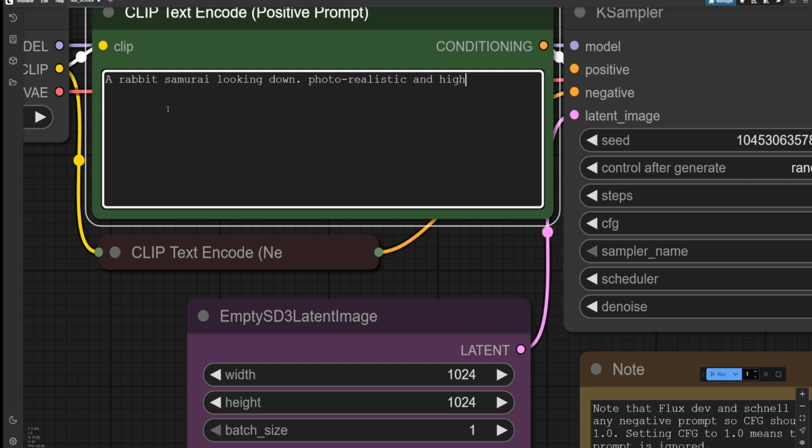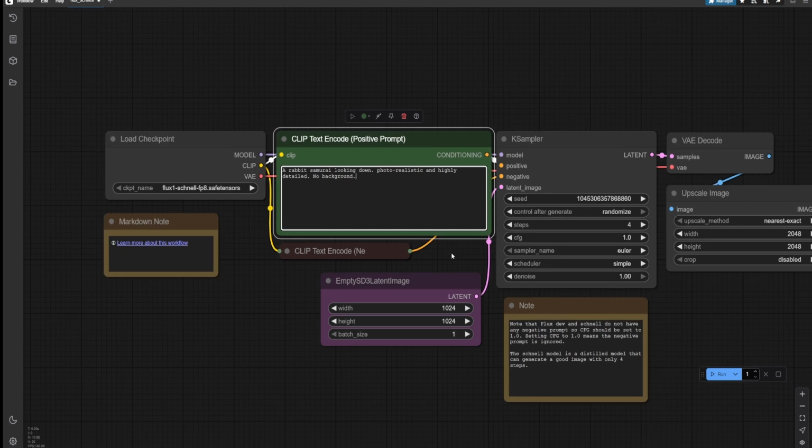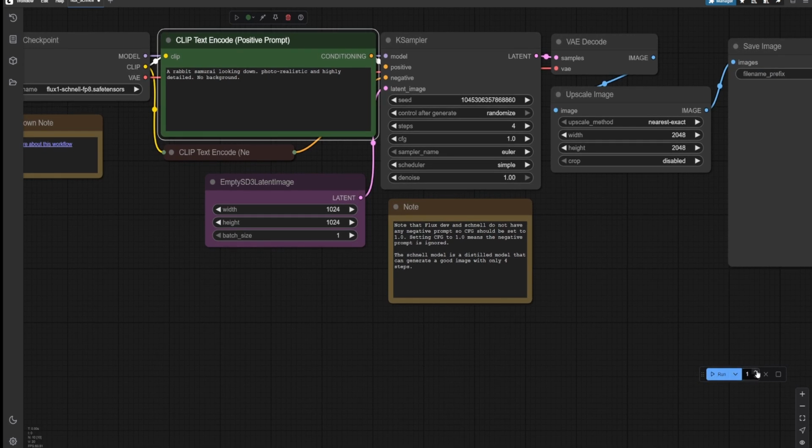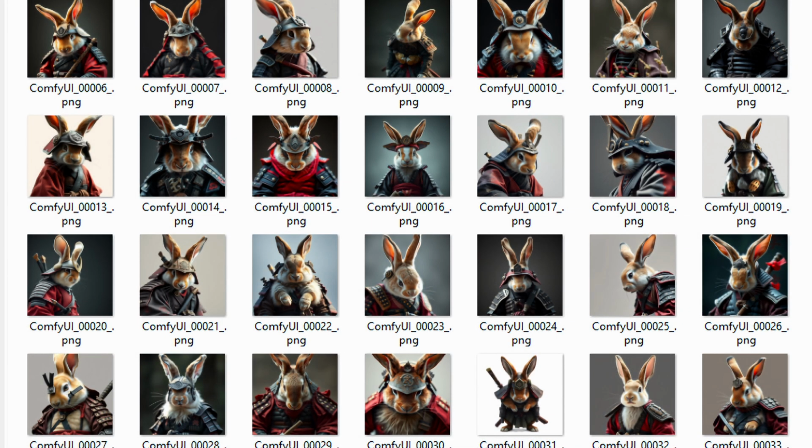I start with a very basic and simple prompt for what I'm looking for. I then start adding or removing descriptors depending on what the model is producing. I may iterate several times until I get something close to what I'm looking for. It may take many attempts to get the result I'm happy with. Not a fast or efficient process, but since I'm doing this on my local machine, I can iterate as much as I want to finally get what I need. I'll save the images I like and pick the one that I believe is the closest to what I need.